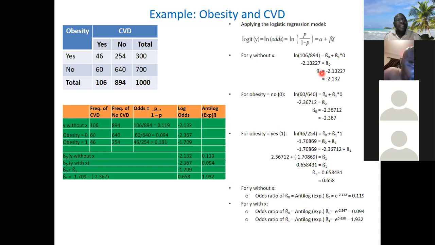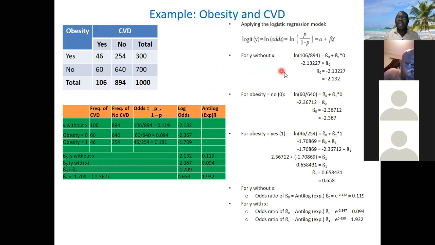And what you are considering here now is just the prevalence of the attribute of the disease or of the outcome. And it's synonymous to the mean when we are treating linear regression. The mean of y, without actually even looking at the model, y has its own mean. The mean of y is doing the same thing as the prevalence of y. The prevalence of y here will be 106 over 1000.